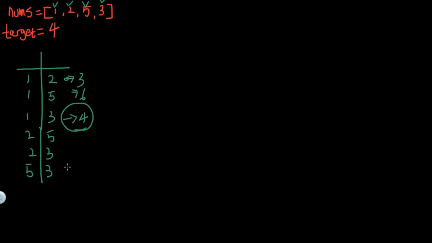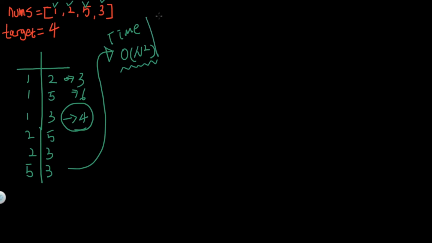So what is the time complexity of this algorithm? The time complexity takes big O of n squared, because we try every combination of these numbers. For example, it's kind of like you use a nested for loop. So that's why it takes big O of n squared. And then what is the space complexity? We are not going to add any extra space in this algorithm. So can we actually boost this algorithm?